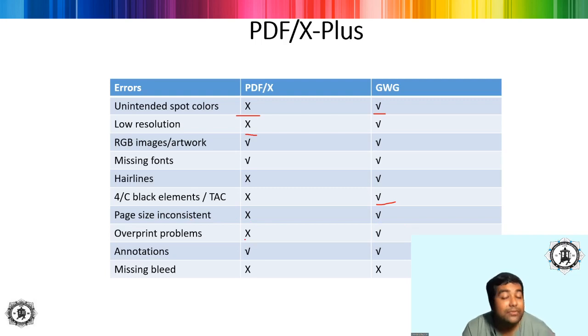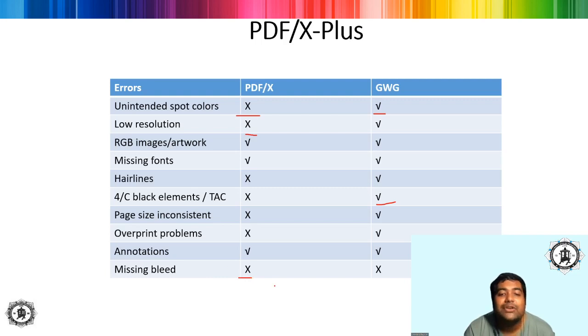Overprint problems are a very important part when you are using overprints. We will be seeing later on when we discuss. I intend to make a separate, detailed lecture on the analysis of each and every patch present in the five page output suite specification, or that output suite document. It's quite interesting to analyze what kind of overprint problems might occur. Annotations will be checked both by PDF/X as well as GWG.